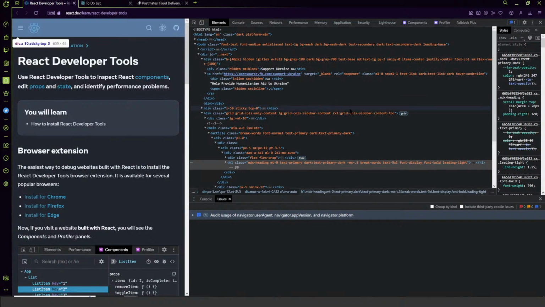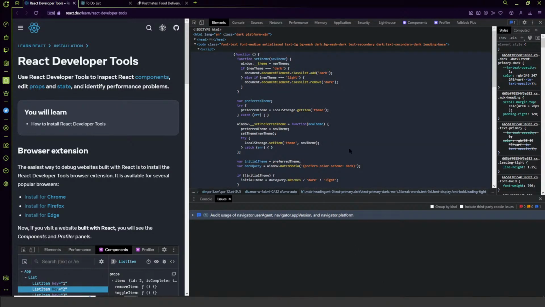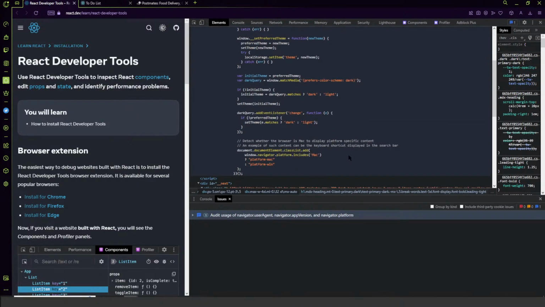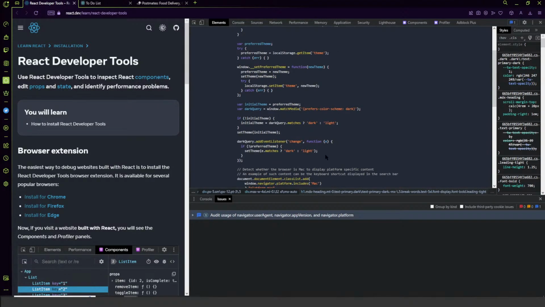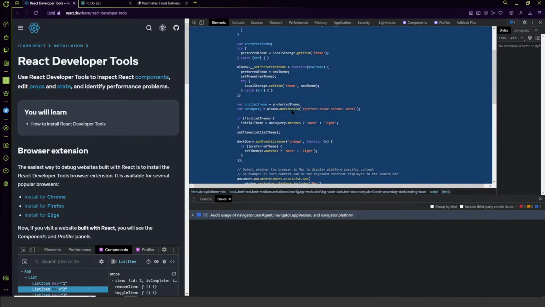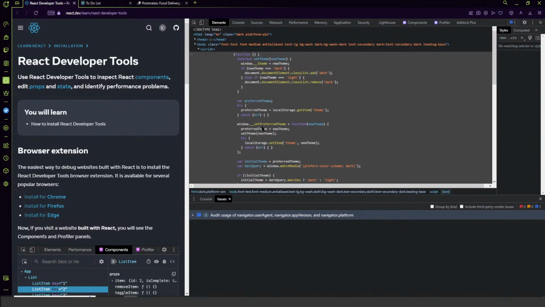So this doesn't have any of the React components, the React props, the React states, hooks, anything like that in it, right? It just has HTML, CSS. Here's a little bit of JavaScript, but this is just regular old JavaScript here, right? This is the JavaScript that sets dark mode here on our React.dev documentation site.